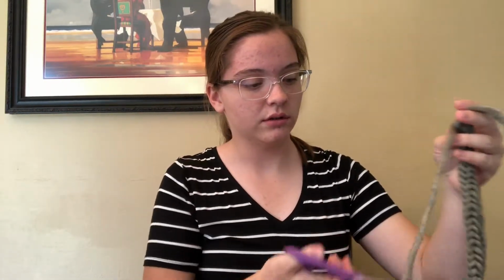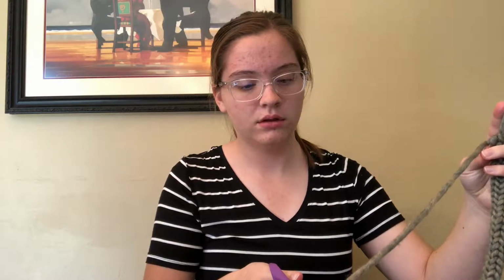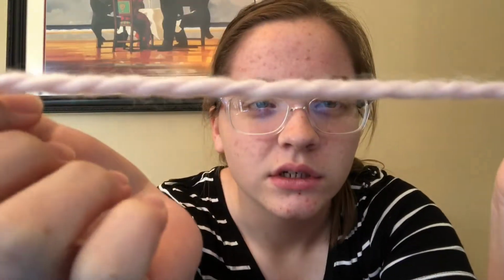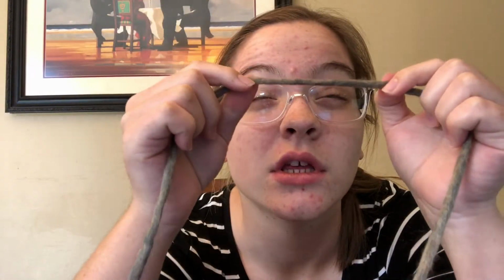Classy. Let's go ahead and bind this off then. But this yarn is really weird. I think I just figured out why. Look, regular yarn is twisted, like the fibers are twisted together to make the yarn. But this one is just straight. There's no twists in it. If you look really closely at it, you can see that it's knitted together. This yarn has already been knitted together. Conspiracy theory.